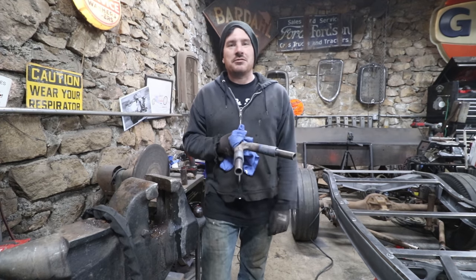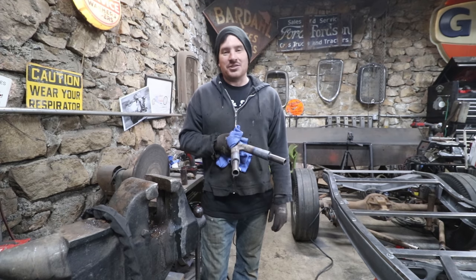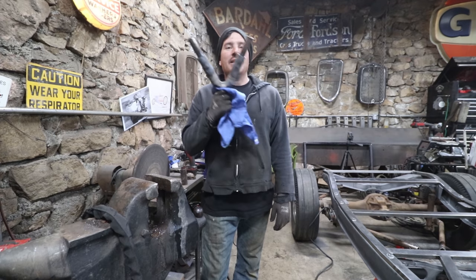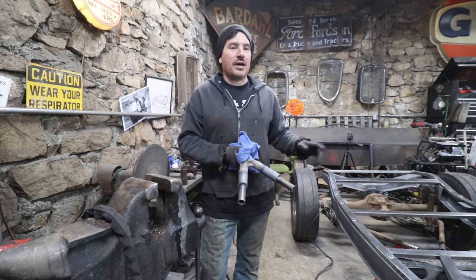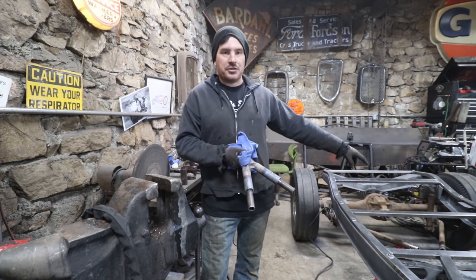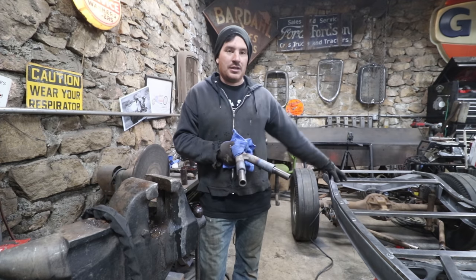You may notice in the last shot I was using the TIG instead of the torch. I ran out of gas, or actually oxygen, for my oxyacetylene torch. So we're going to finish the project so I can get it done today with the TIG welder and just get stuff tacked up, and then I'm going to come back and finish weld the obvious stuff like the wishbone mount that we tacked up and some of that stuff using the torch.